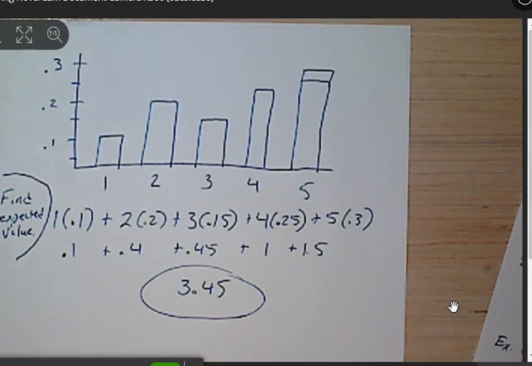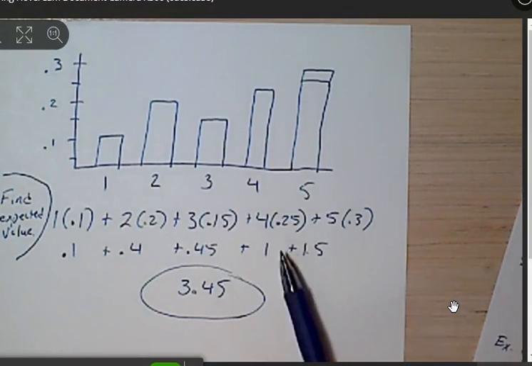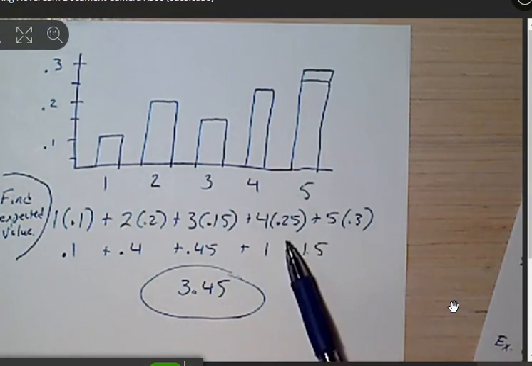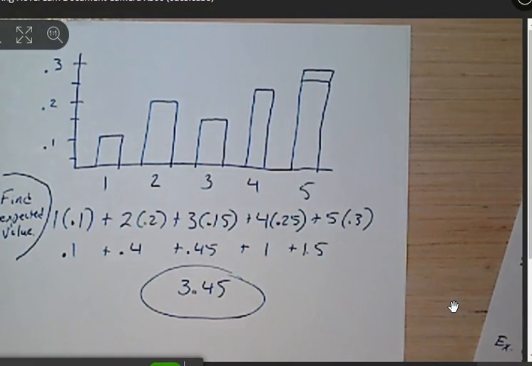Okay. And same thing if it was just a regular number, 5 numbers on a spinner. If you spun it around with all equal chances, 3 would be in the middle. But if you look at this one, we got a little bit higher chance of getting 4s and 5s. It kind of pushes it out that way just a little bit.